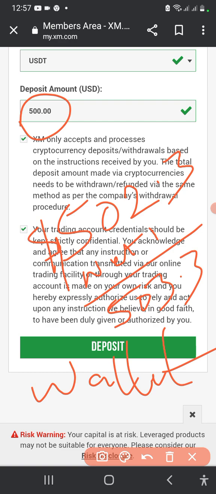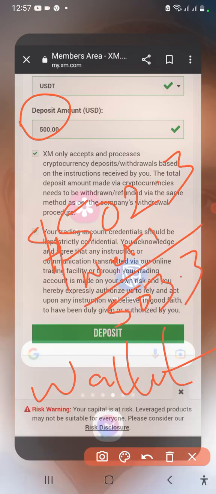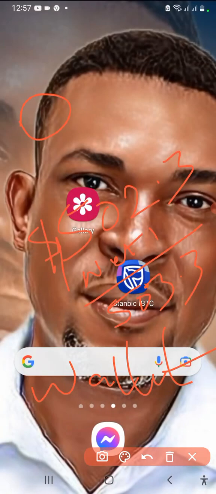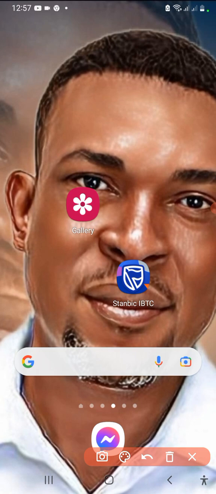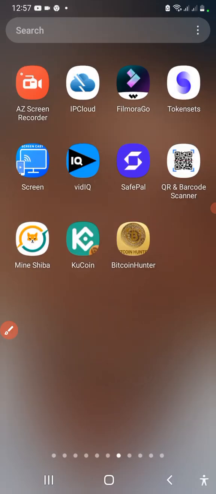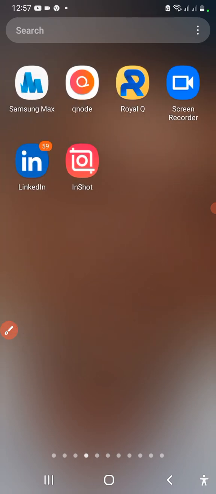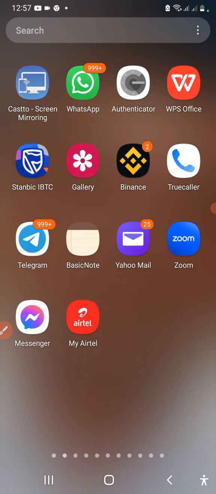Copy the wallet address once you see that. Let me just go to Binance very quickly so that I get to show you what I mean. I will assume that the amount you were told to transfer is 502.3. So let's have that in mind. Let me quickly go to my Binance and show you what I mean. I've not copied any wallet address, because I don't want to do any transfer, I just want to show you.